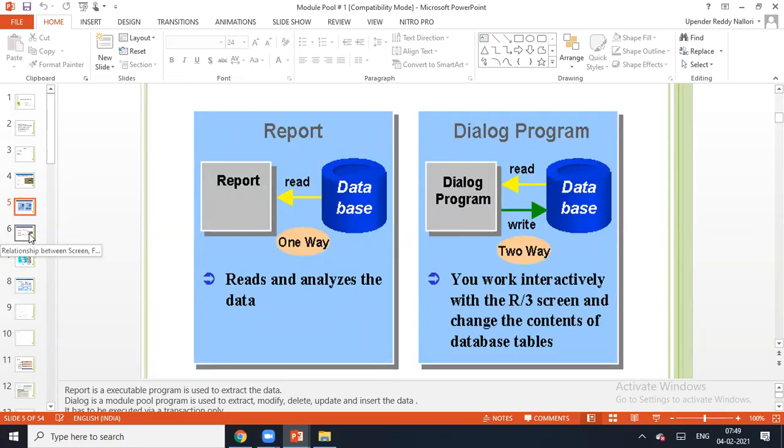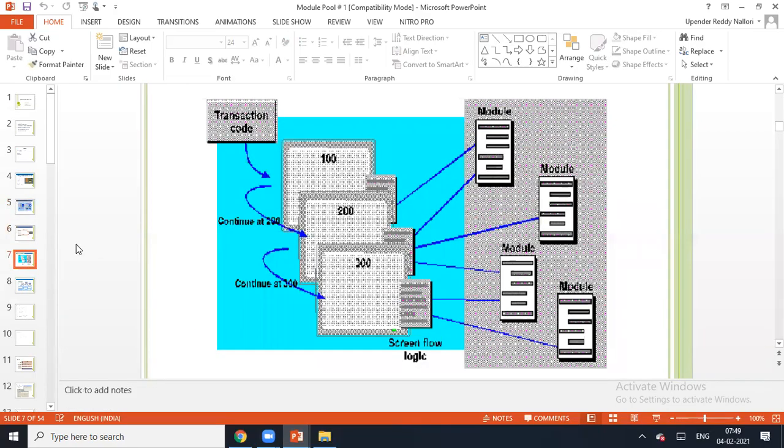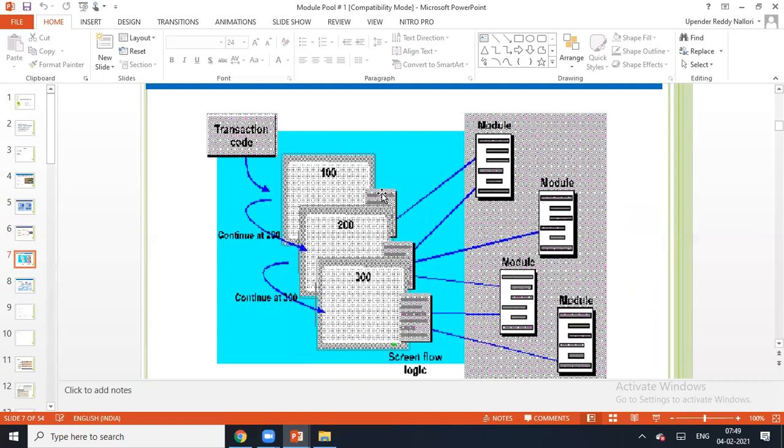The next one here: when you start, there are a couple of things. We can do it with three steps. First step is SE38, where we have to create a program, and the program type should be M. M is a module pool. As a second step, we create screens with SE51, the screen painter.